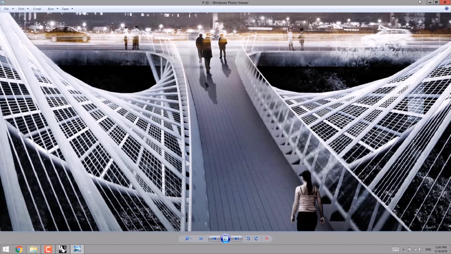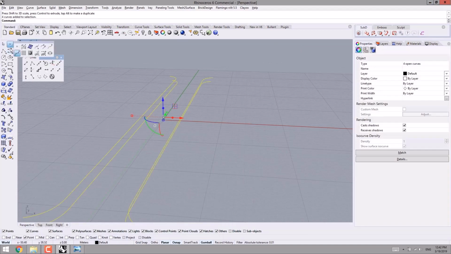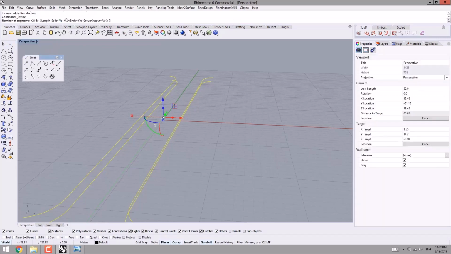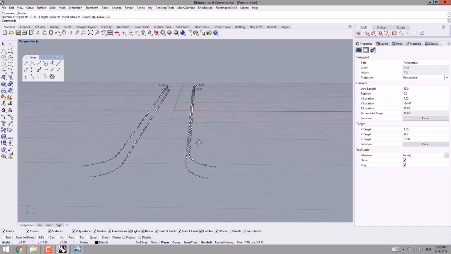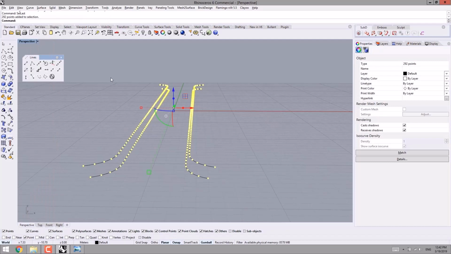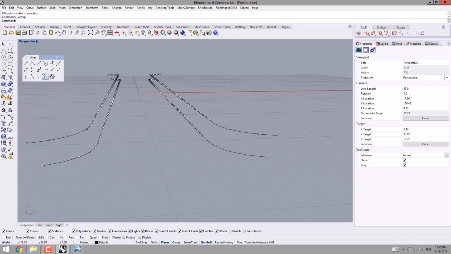Let me check the breadth again in the image. For the division of the lines for creating the railings, we can multiply 36 by 2. Then we will have 72 points, or whatever you want, it is optional. Then we will have the division of the points like this, 72. After that, by using select last created object, I'm going to select the created points. However, we can get access to this command by just searching SelLast in the command line. Check this out, SelLast, then the points will be selected. Ctrl G to ungroup them.